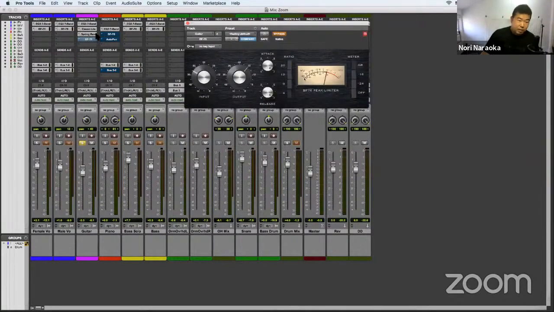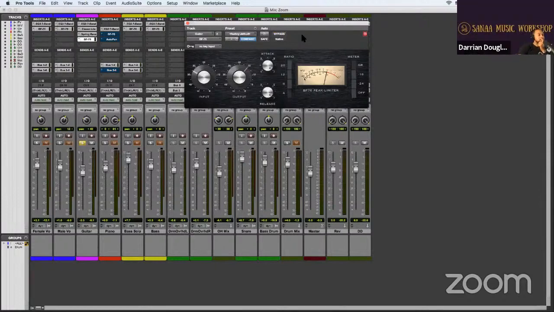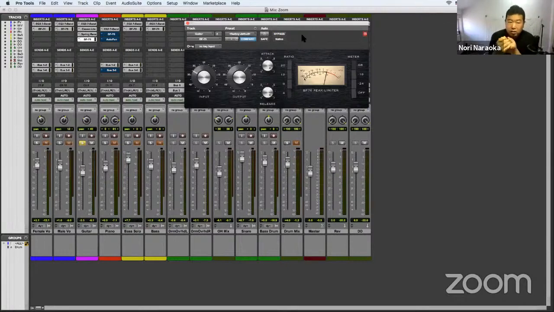So after I made the guitar amp sound here, I put a little bit of compressor. Oh, that's a compressor. Yeah, but the compressor is a deep subject too. Basically, a compressor makes the sound compressed, with less dynamics.